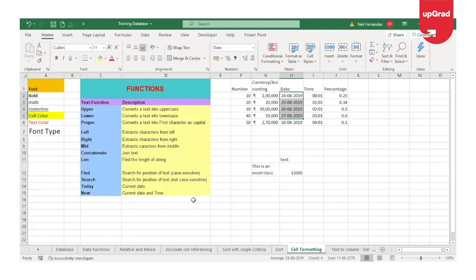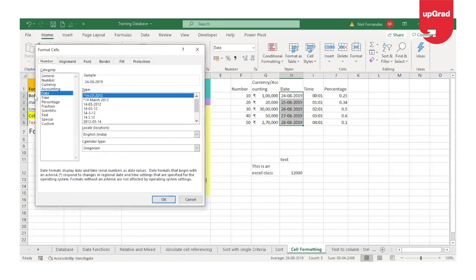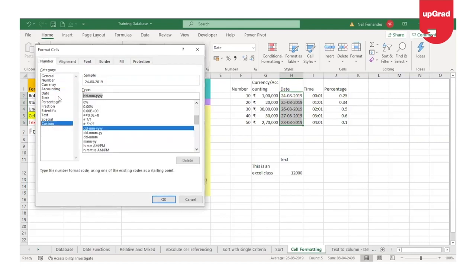For example, when you enter a date in a cell, it will automatically format itself in the way your system has the date format. So if you see these few dates have been entered here, if I want to change this date format type from DDMMYYYY to DDMMMYYYY, which means showing the date in a 2-digit number, the month in 3 letters, and then the year in a 4-digit number, I can select all the cells where the date is, go on to the format cell dialog box, and then instead of selecting date and looking for the right format from the list, I can just go on to custom and enter the right format in the type.